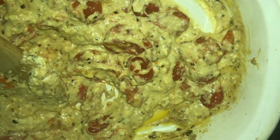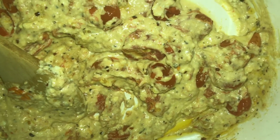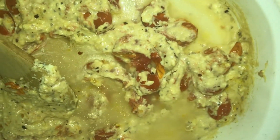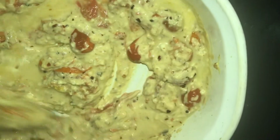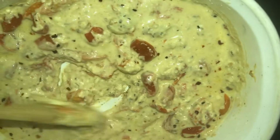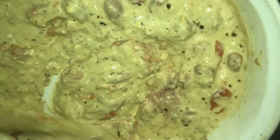Okay, so I am going to add, my timer for my pasta, but I am going to add 1/3 cup of Pinot Grigio to this. I'm gonna put it back in the oven for 5 minutes, and then I'll add my pasta. Now this is optional. This is pretty much my version, so if you wanted, then yes, you could, but that's pretty much up to you. Just look at that. Gonna add this back to the oven for about 5 minutes. Look how creamy and juicy this is. Oh my god, I'm so proud of myself.